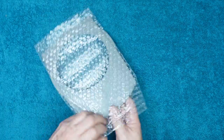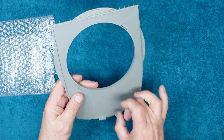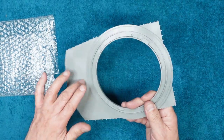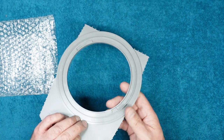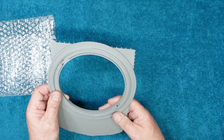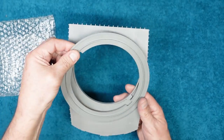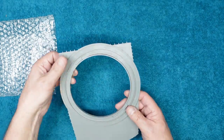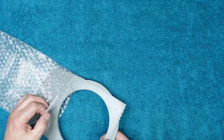So here we've got the base, and that's very thick, very hard. Why does it rattle? It's actually two pieces of plastic. Okay, so there we've got that. I was wondering why it was rattling. I thought it was one piece. We've got that base there, which bayonets onto there. So two pieces in there. I thought it was just one.